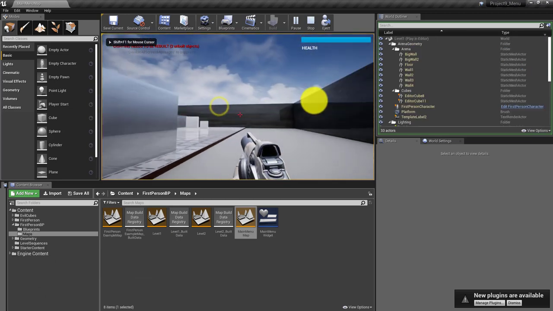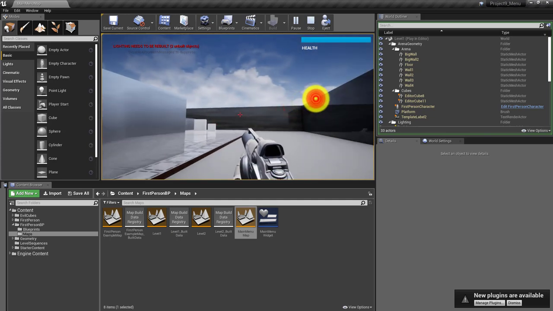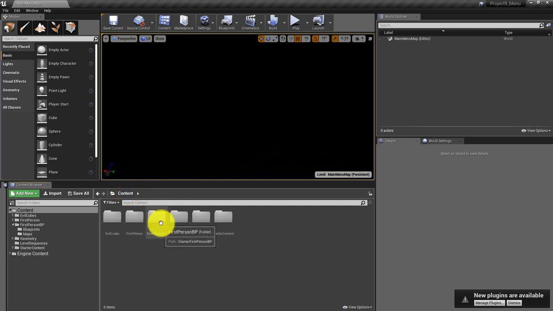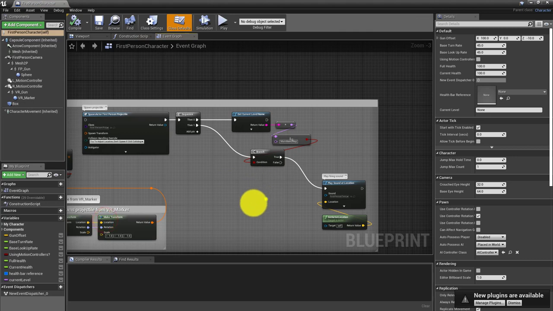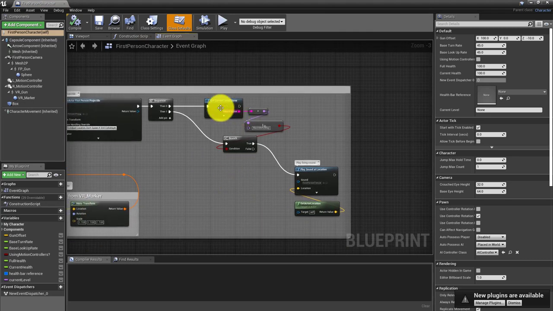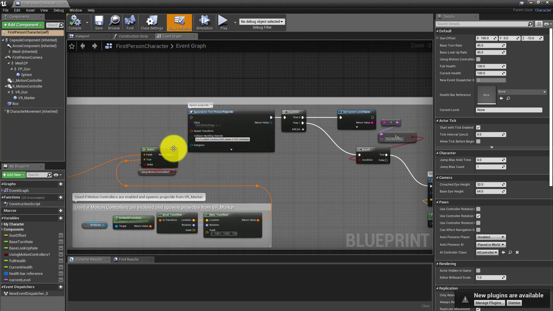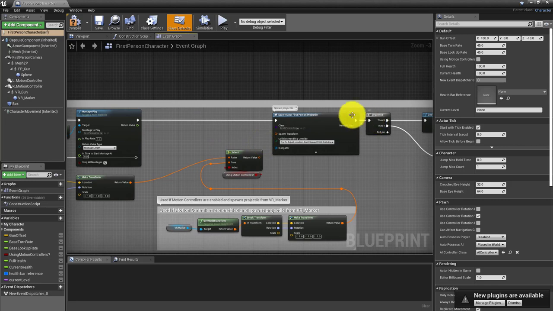Let's go ahead and go into one of the levels, and we're going to shoot the projectile. Uh-oh, and we're not getting anything. So let's go back to first person character, and let's figure out why this is not working. So we're saying, whoa, this isn't connected. So we weren't even projecting, we weren't even creating the spawning. So maybe when I disattached this one here, I disattached the one from the front.